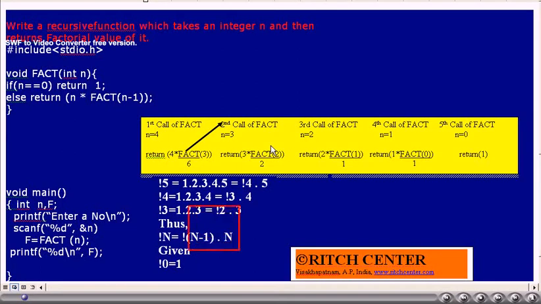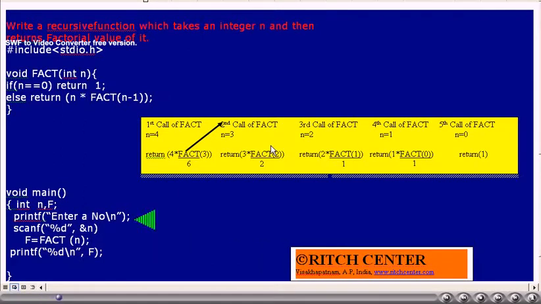Here in this program, we will try to write a function to calculate the factorial value of an integer using this recursive relationship. You can verify the slide for the function body. The variables n and f are declared in the main program.